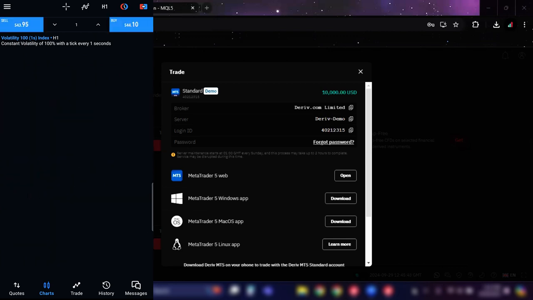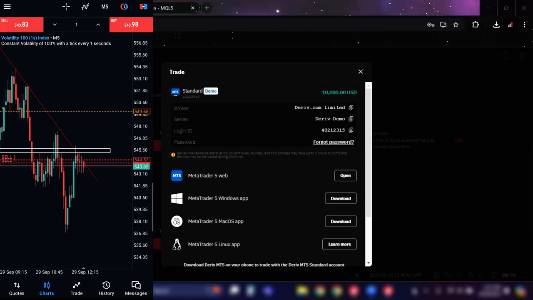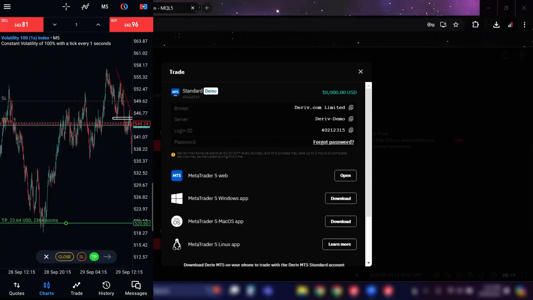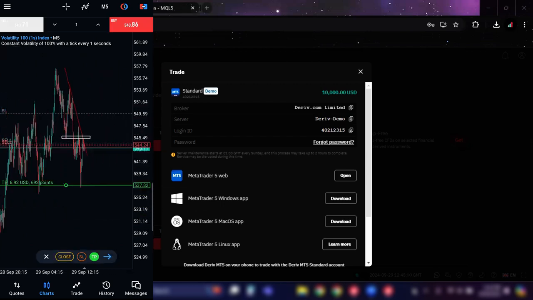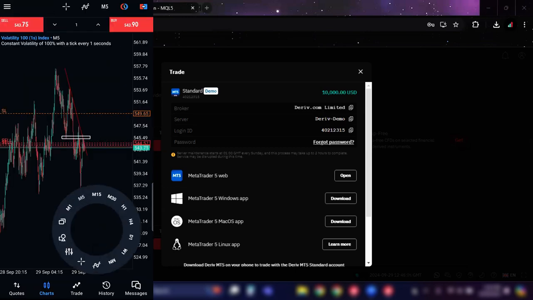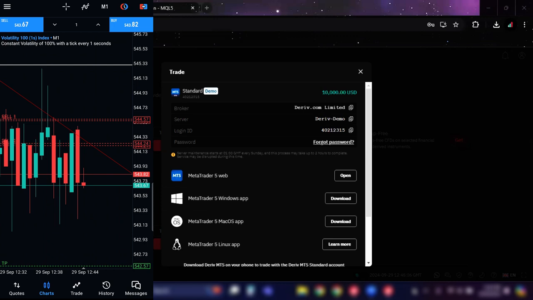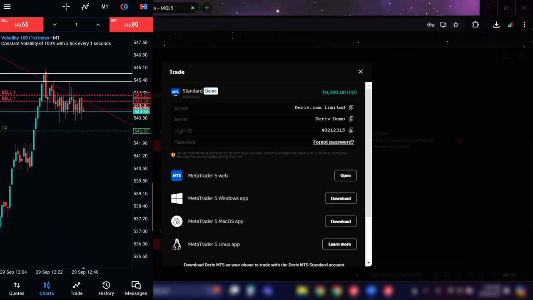So you can see, let me put a stop loss here. I mean a TP. So here we have a TP here. Okay. So let me use a lower time frame so that it can touch. So here it is. So here we are targeting $1.67.